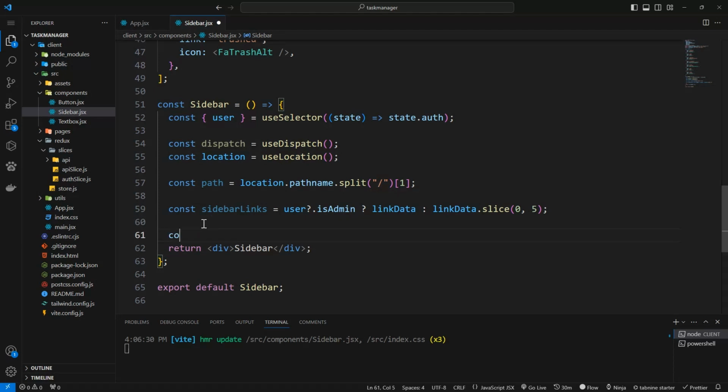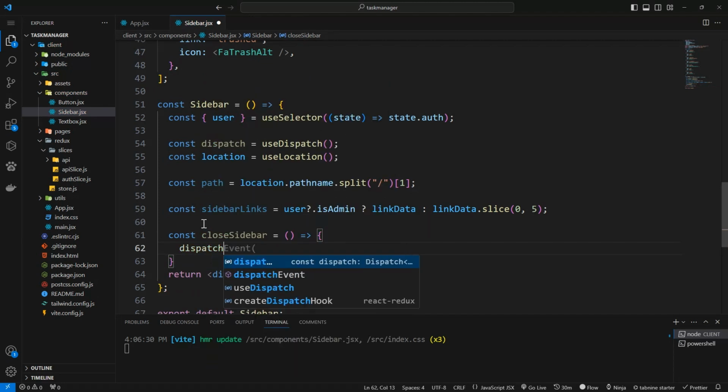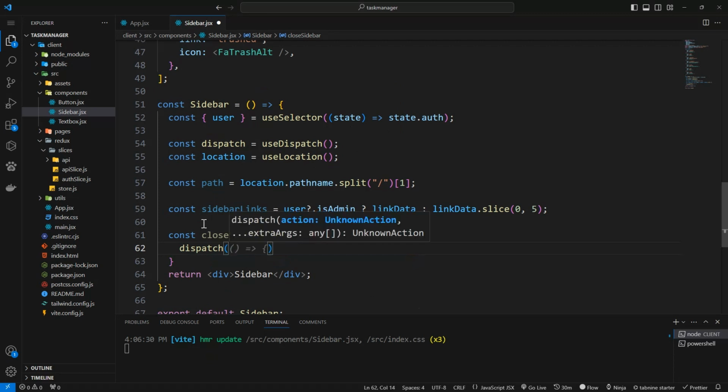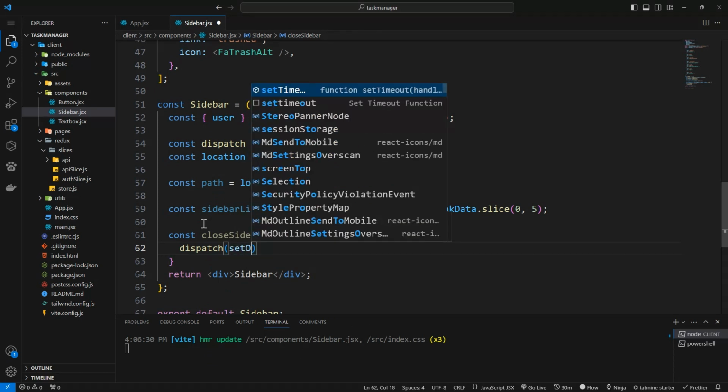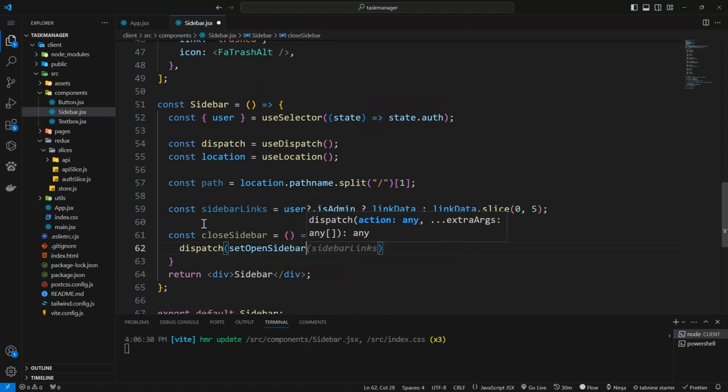Now let us get a function that will close the sidebar. That's on the mobile menu. We need a function that will close the sidebar. So in that, we'll use the dispatch action, right? And we'll dispatch an action that is the setOpenSidebar, and we'll pass false.